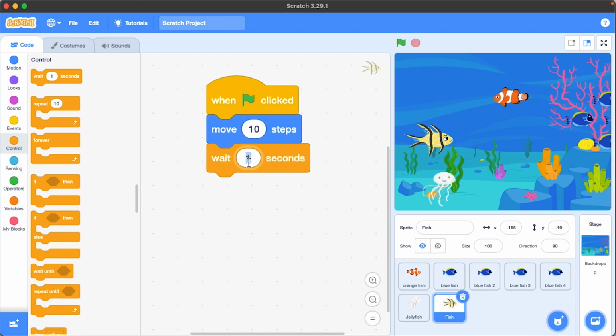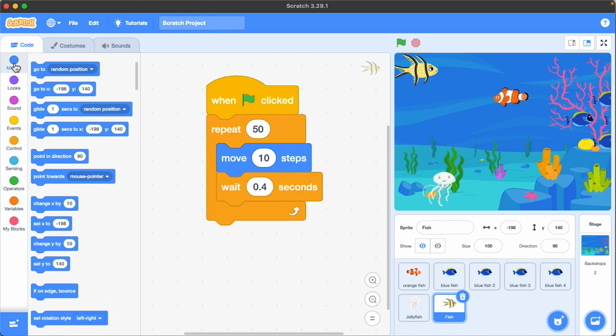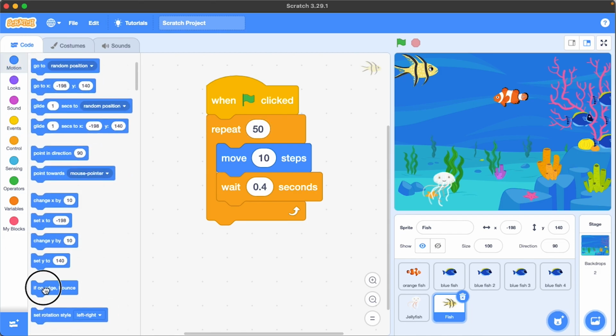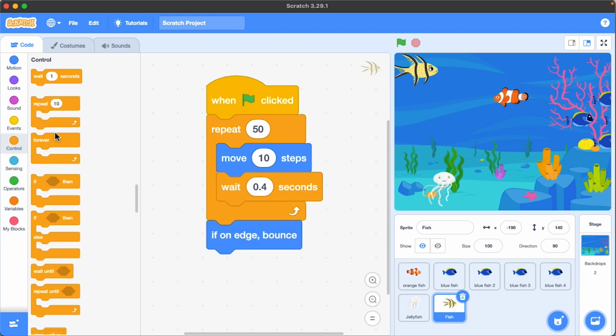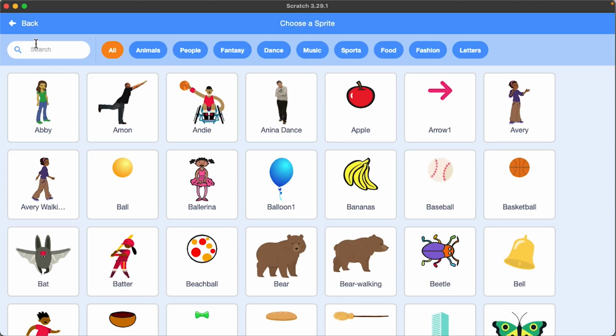Let's let it wait 0. Let's repeat the action for 50 times. And then let this also bounce on edge. If on edge, bounce. So let's repeat it forever.